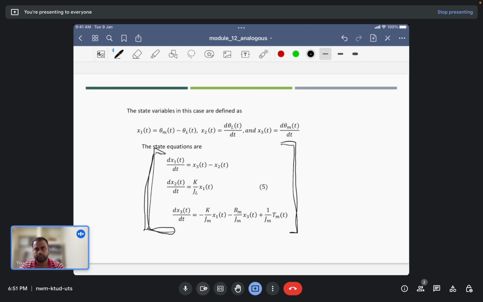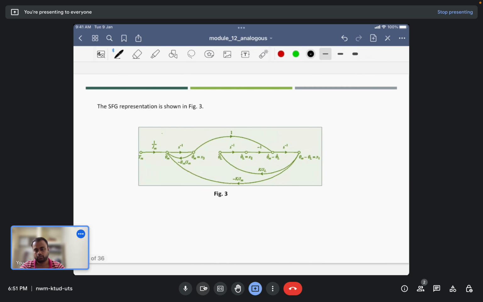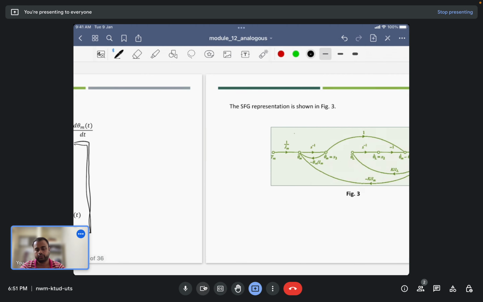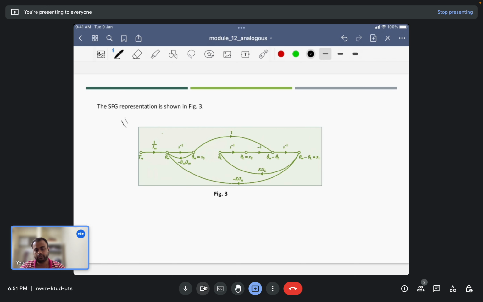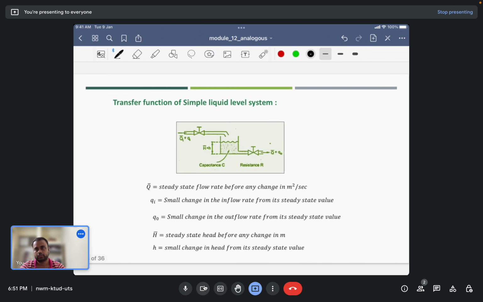So now we have to simultaneously solve these three state equations to arrive at the transfer function. So this is the free body cylinder flow diagram. This looks complicated, but if we write equations at each node, we'll arrive at a similar set of state equations. So I'll not go into detail explaining this. You can try on your own. So this is the third example for today. These are all solved examples. You can look in the notes.